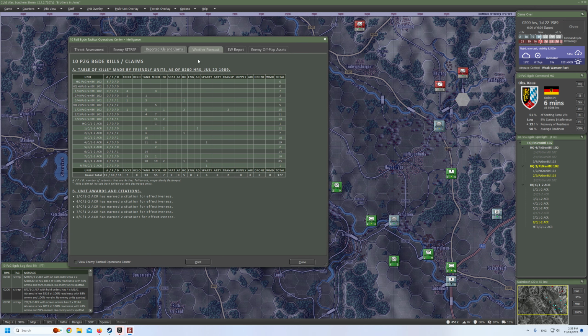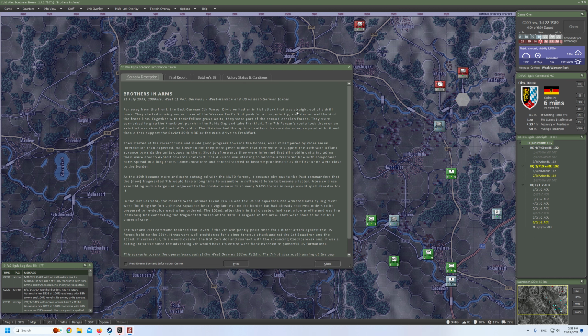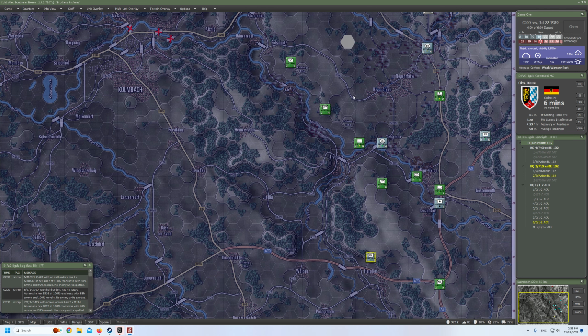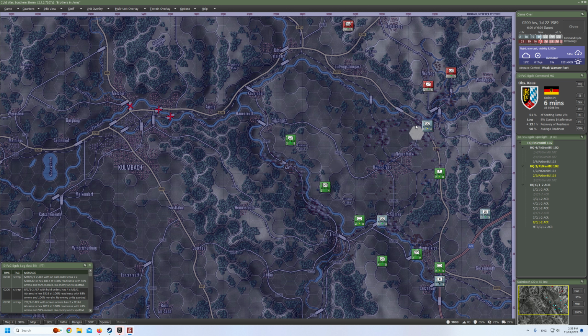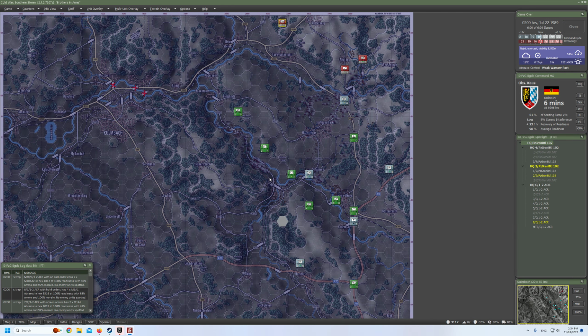What else should I check, something interesting to show you? Let's see. Butcher's Bill, final report. We've read it. Let's see. Nothing over here. Nothing over here. Not here. So let's just take a look at the map. Boom, boom, boom, boom, boom. Yeah, that looks beautiful. I'm not gonna lie. Okay. There is something left. That's the cavalry section. There's also a reconnaissance platoon. That's a mechanized reconnaissance, and also HQ over here left. But with that being said, with all this information, we are finishing the Brothers in Arms scenario with a decisive win.